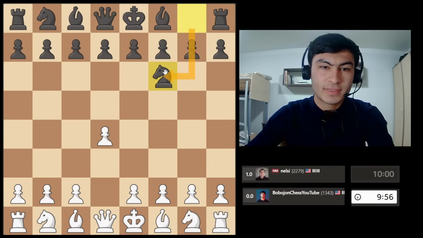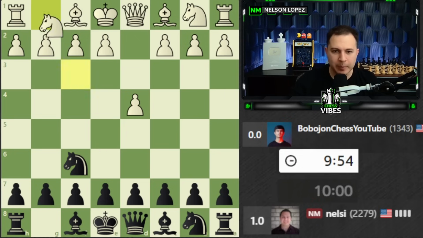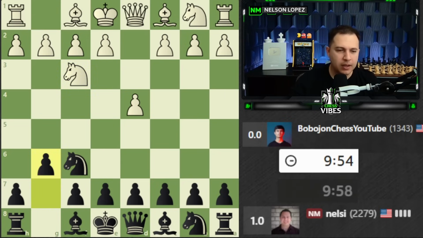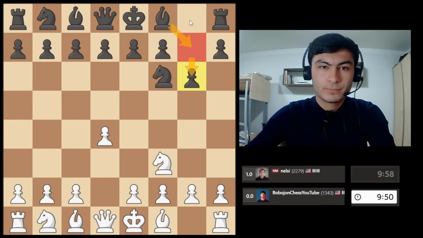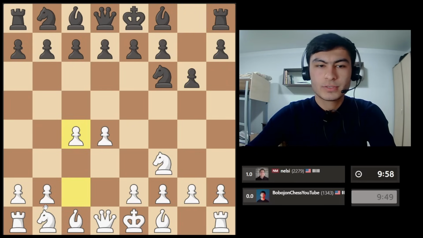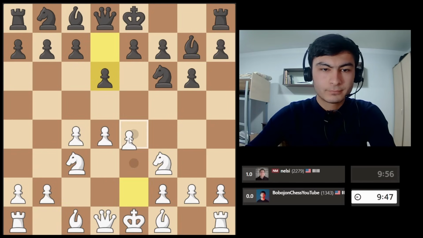Okay, he pushes his knight. Okay, I'll go here with my knight. So I'm going to play the King's Indian here and see what Babo John knows about this. Okay, he just wants to feign castling his bishop and then castle. Okay, I'll go here. I'll go with my knight here. I'll push this pawn.